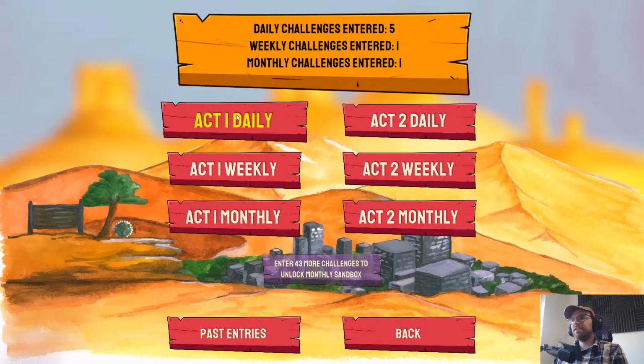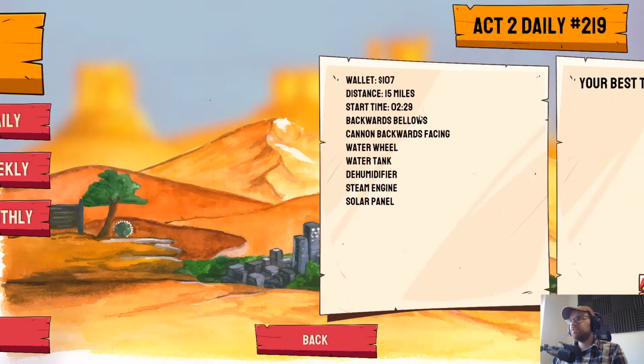So Act 1 daily. The challenge modes are split into 2 groups because in the story mode of the game there are 2 acts. There will eventually be 3 acts when we launch the full game, and in those different acts you get different panels. In the Act 1 challenges, you only get the panels you see in Act 1, whereas in Act 2, you could get either. So let's jump into Act 2 daily.